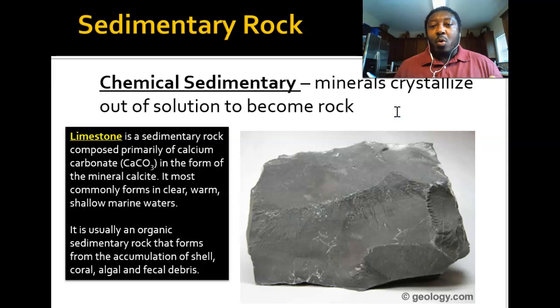So like boiling salt water. When you boil all the water out of the salt, when that water goes from a liquid to a vapor, all you're left with is just salt. Okay, and that's how these chemical sedimentary rocks form. So they form out of a solution. A lot of these rocks formed out of water solutions where water was evaporated and it left the solid parts, these aggregates, and that's how these chemical sedimentary rocks form. Again, you'll get more detail about that when you watch the video.